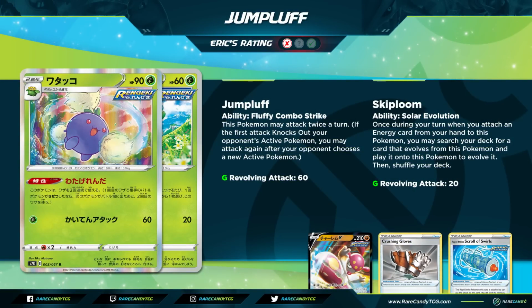So we're going to be taking a look at a Jumpluff evolution line. This is going to be a new Rapid Strike evolution line. And before we do look at Jumpluff, we do need to briefly highlight Skiploom. I think this ability is actually really, really good. It says once during your turn, when you attach an energy from your hand to this Pokemon, you may search your deck for a card that evolves from this Pokemon. Play it on this Pokemon to evolve it, and shuffle your deck.